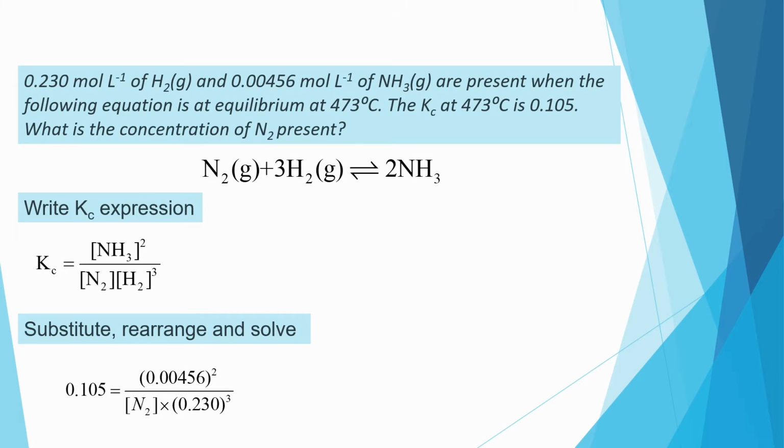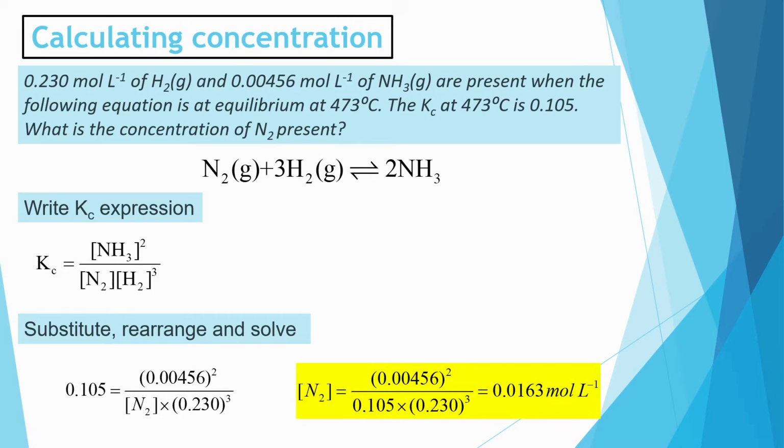Okay, so we put the expression in here. We've now substituted, and I need to rearrange and solve. You can put it into the equation solver in your calculator. You can rearrange it. The quick, easy way to rearrange things is, if I have something on the bottom of the fraction on one side and something on the other side by itself, I can just swap those two positions mathematically. We could go through a whole proof to show how we do that, but I'm not going to at the moment. So I'm just going to rearrange this.